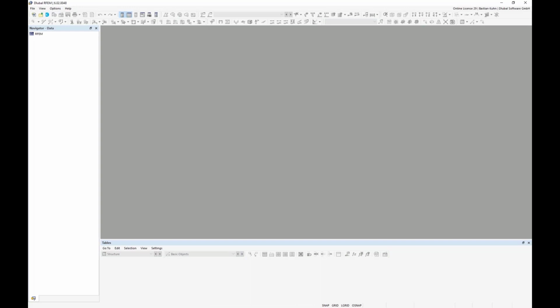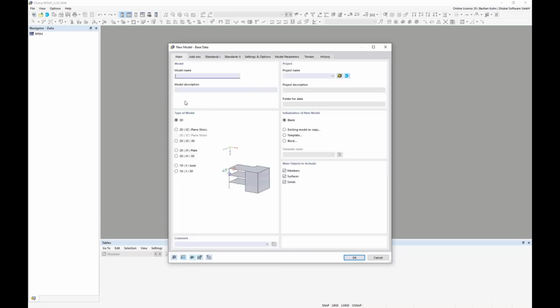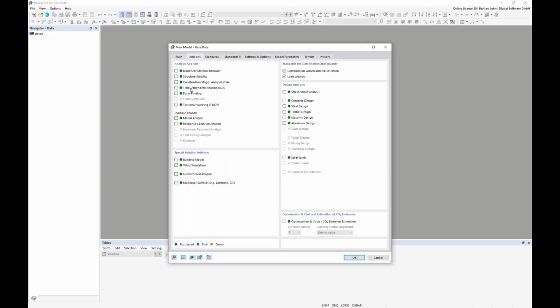go into our new program RFEM 6 and will create a new position. I don't want to lose too many words about how you arrange models, and also we are not doing a theoretical introduction into the design process, but a few words can be said about how the general model is going to be defined and how you can assign it. So first of all, we give it a name, that's webinar CLT 2D plate, for example. And in the second register, we are actually activating the add-ons or what we want to design. So what do we need to do today?